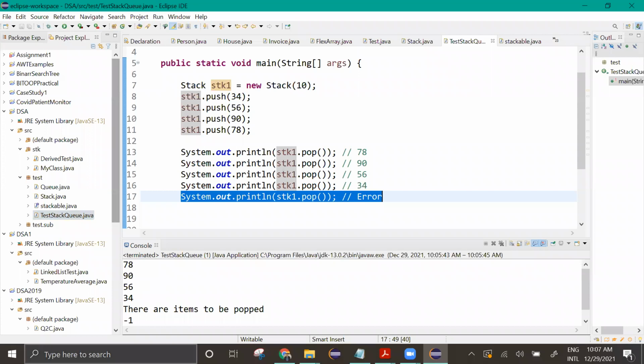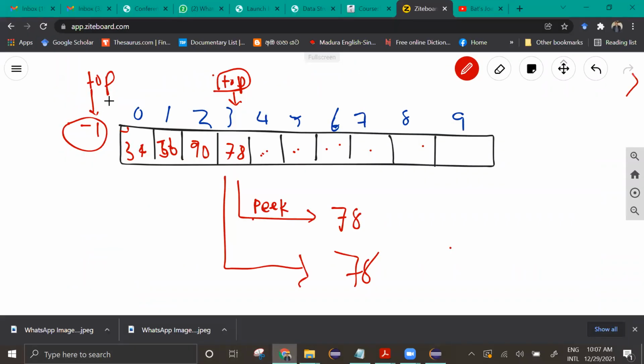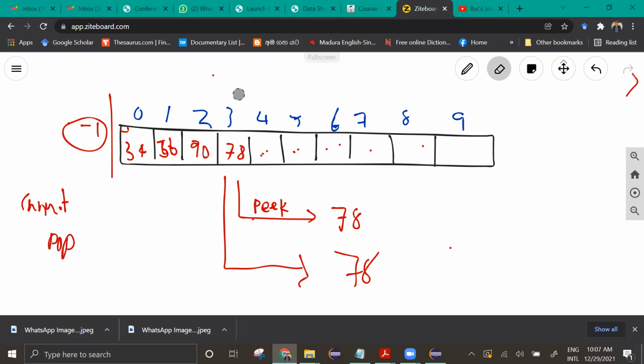And the other thing is, that's this end. When top is at this end, we cannot pop. And the other end, if top is here, we cannot push.